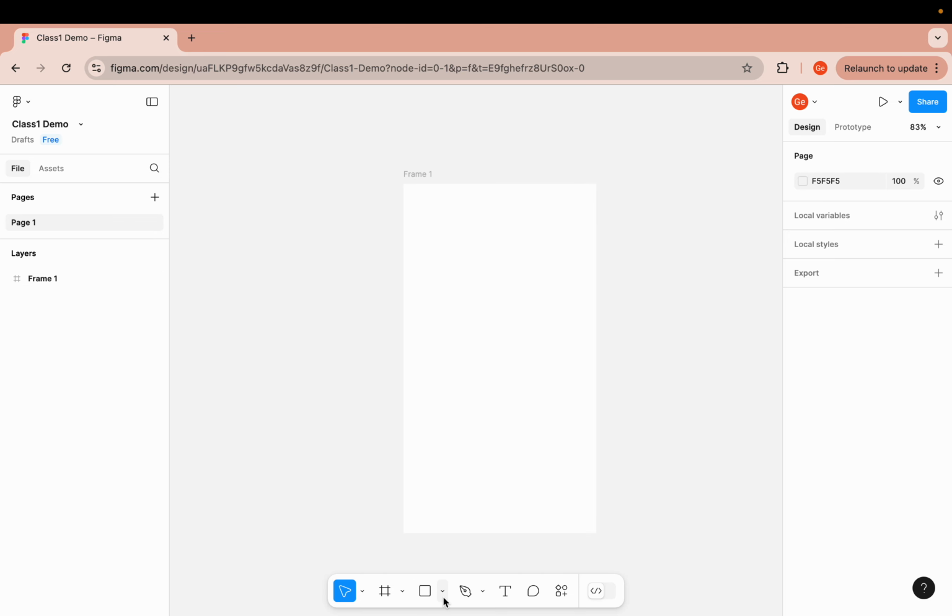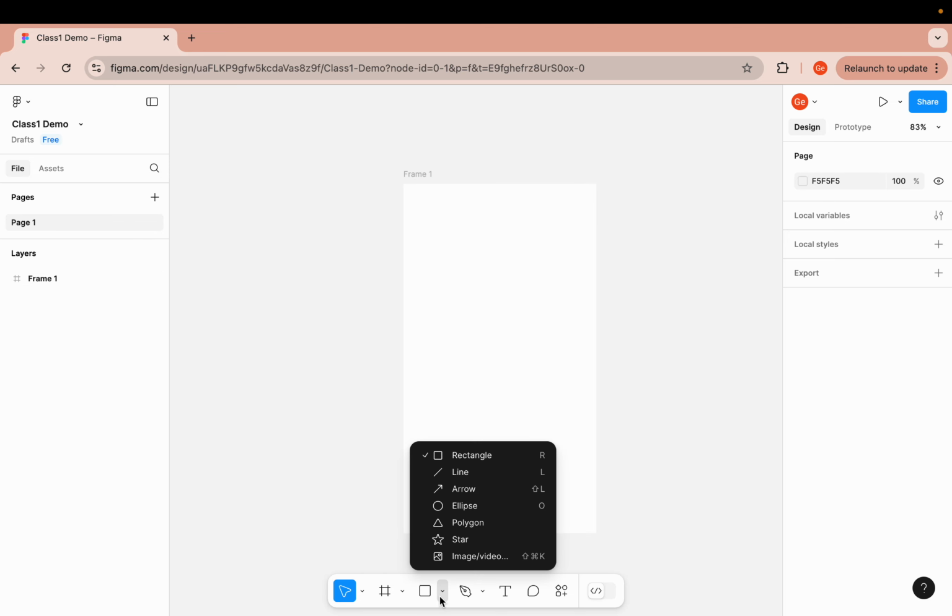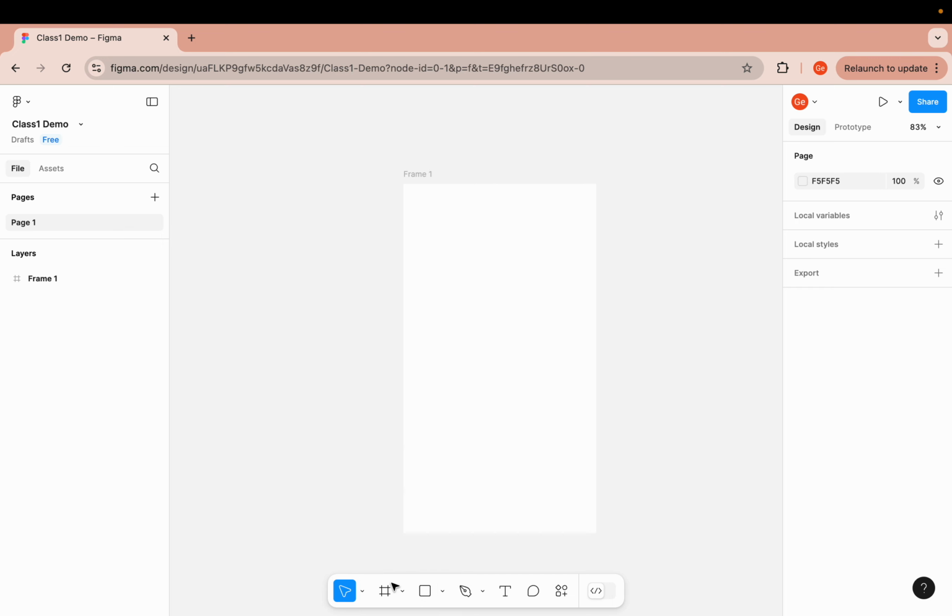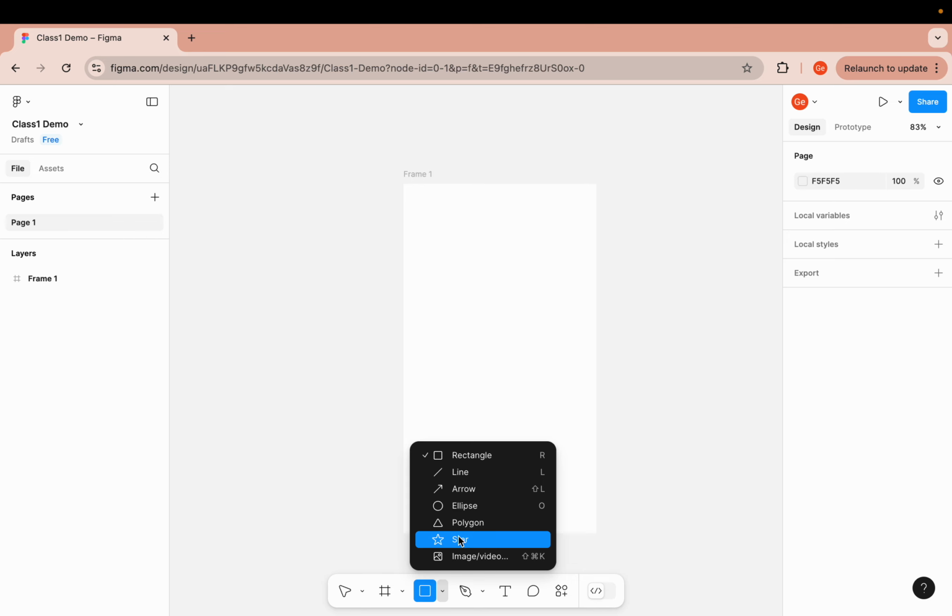First, we're going to import our images. Usually we go to the shape tool here, right? We click on the shape tool button, then you can see the list of options, some standard shape tools you can use, and we can also import the image from here. Click on it.